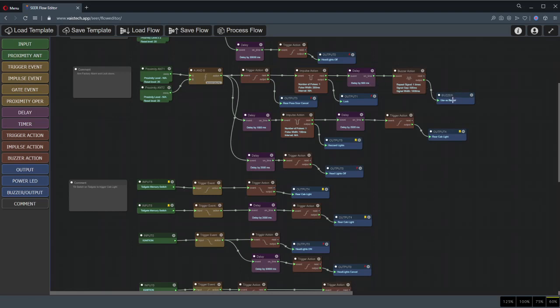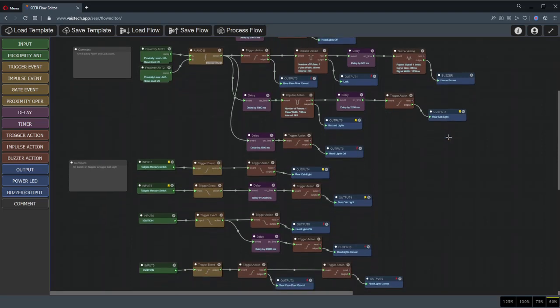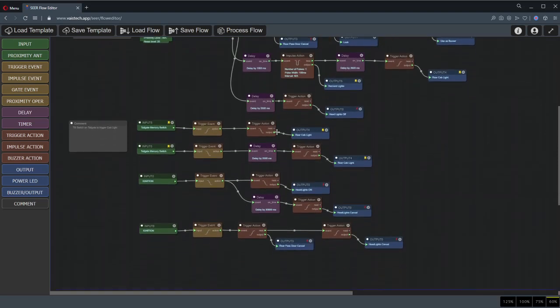the door is locked. You can see multiple strings come out of the same area, and that is because these actions will be performed simultaneously, and additionally we use a delay to extend the time to control the order in which they occur. So the second part of this sequence is to wait 1 second, trigger hazard lights, and also trigger a rear cab light. After that, we have an additional delay, and we'll also shut the headlights off upon exit.